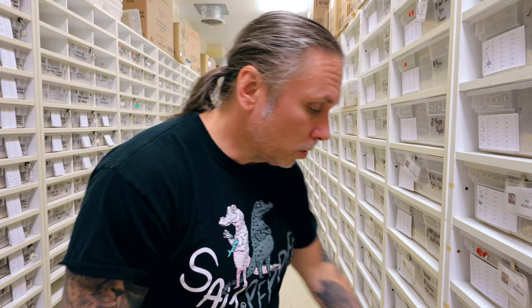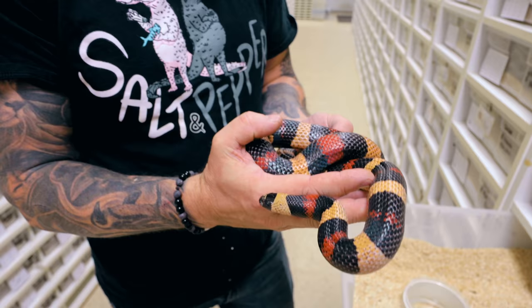Pueblan milk snakes are always hugely popular — one of the cooler snakes when it comes to colubrids for sure. This is actually a Halloween, which just has more orange and more black in it and a little bit of a reduction of red, so it almost looks like a Halloween. And then of course there's the Oreos, which are similar to Halloween — just a reduction of red, but instead of orange making them Halloween, it's white.